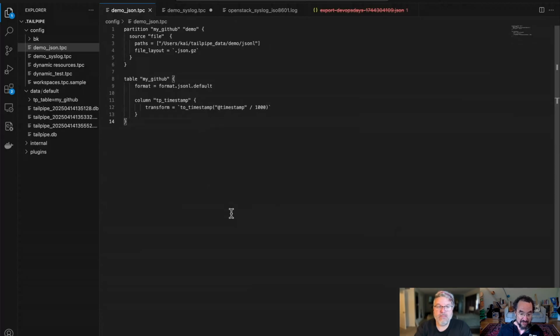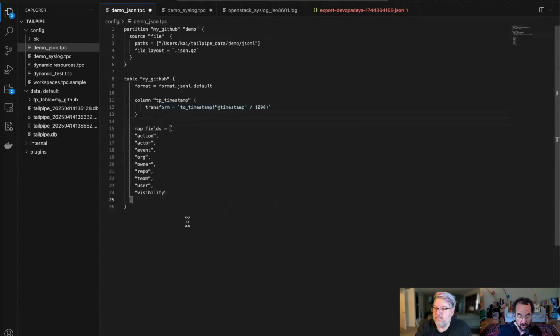Now what I'd like to do is cut down the fields that I'm getting in there. There's a whole bunch of stuff that I don't really care about. So what we can do is specify just those fields that we want to collect. If I add a map_fields property, I can pass a list of the fields that I want. You can also pass in wildcards there in case you want a bit more flexibility. I also know there's a column called _document_id. I'd like that to come through as the column document_id. I'd like to map the name.